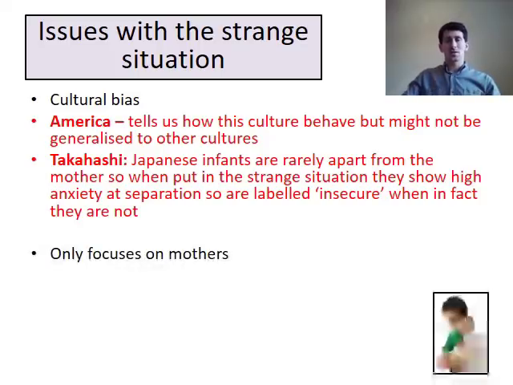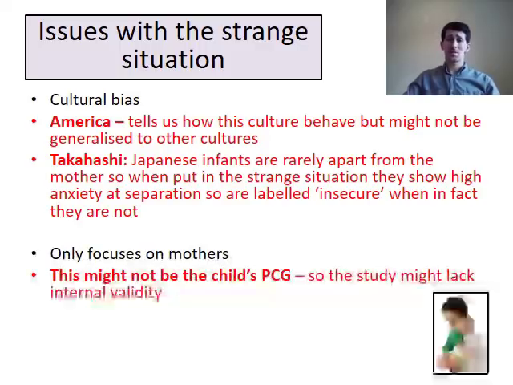Also, another issue with this study is that it only focuses on the mothers, and the mother might not necessarily be the primary caregiver for that child. So the study might lack internal validity. It completely ignores the role of the father. Mothers aren't always the primary caregiver. In some cases, the father is, and the strange situation does not account for that particular behaviour.